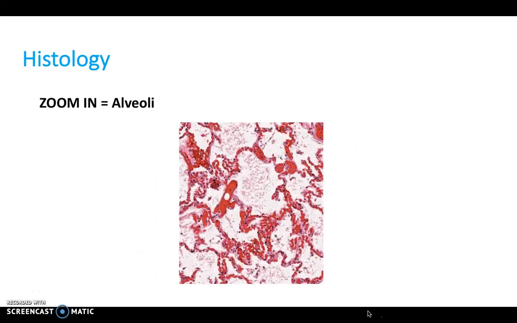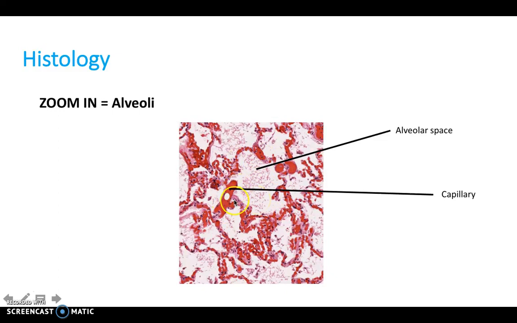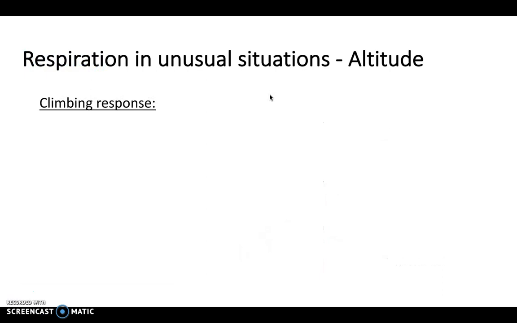If we really do zoom in on the alveoli, you can see these air spaces, and you can see almost the walls of the air spaces as well. So this, of course, is the alveolar space in which the gas is coming in. This is a capillary, again appearing nice, bright and red. This is the alveolar wall, slightly more pink in presentation, a bit thinner as well, made up of type 1 pneumocytes. So that's pretty much all the histology you really need to know for the respiratory system.